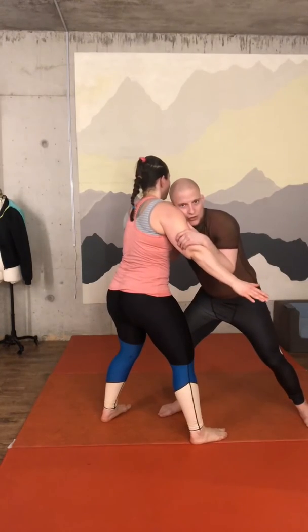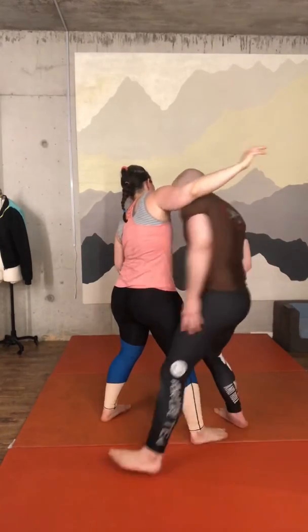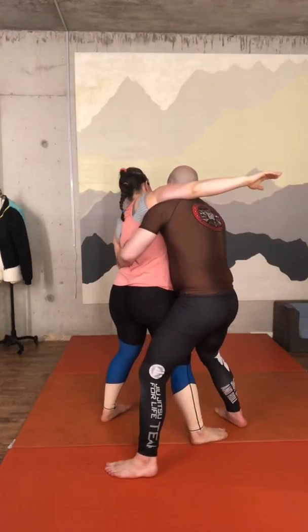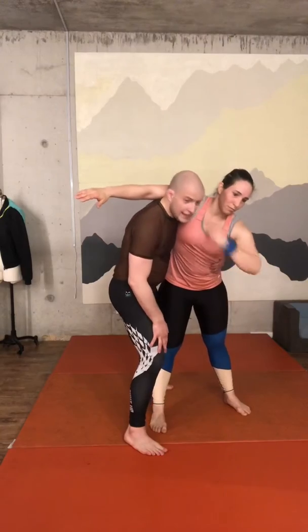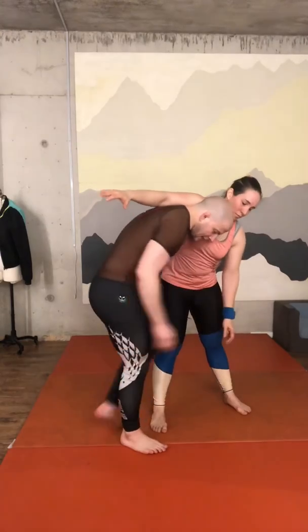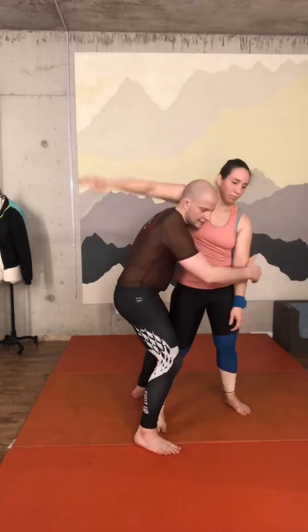I go close. Now when I'm here, I go one and two and grab the side. One leg is behind, and the other hand is behind grabbing the hips, and controlling the punching hand — because if I don't control that hand it's going to punch my face. So I control here. My legs: I'm not here, not here — I'm here.